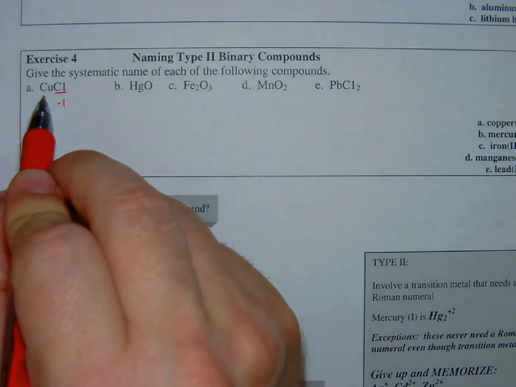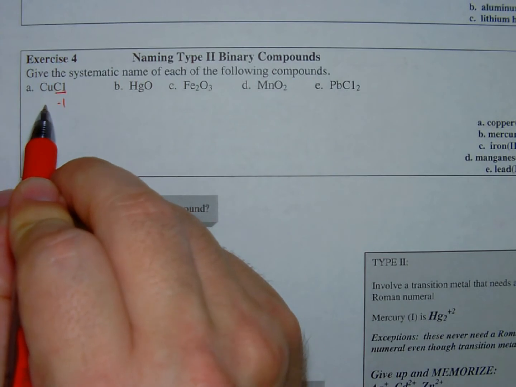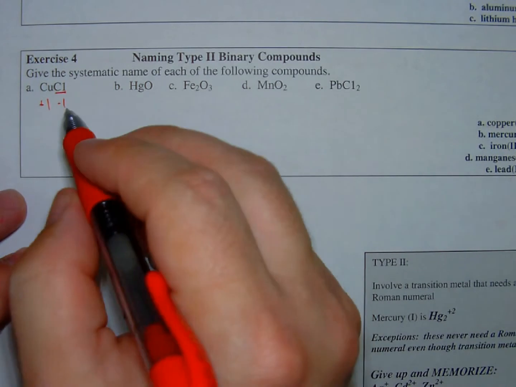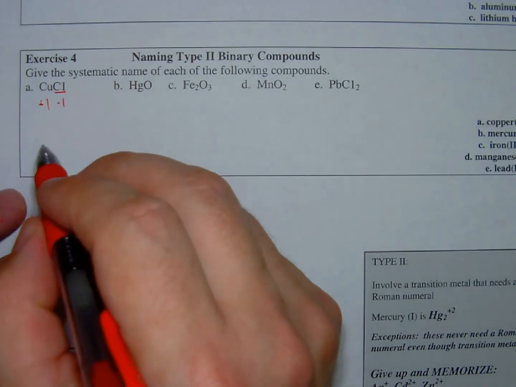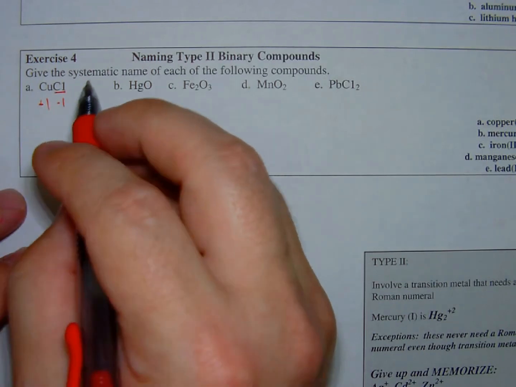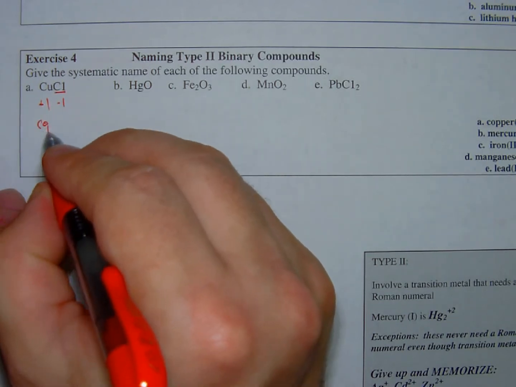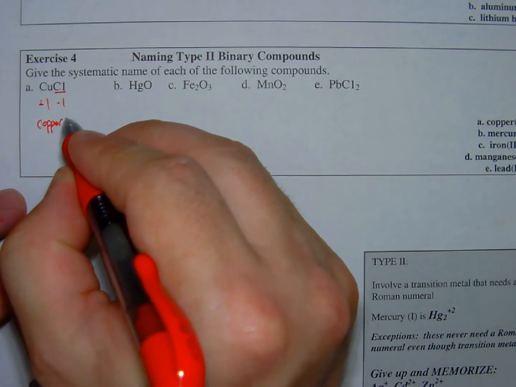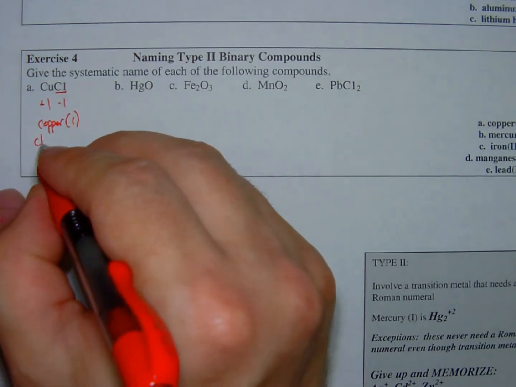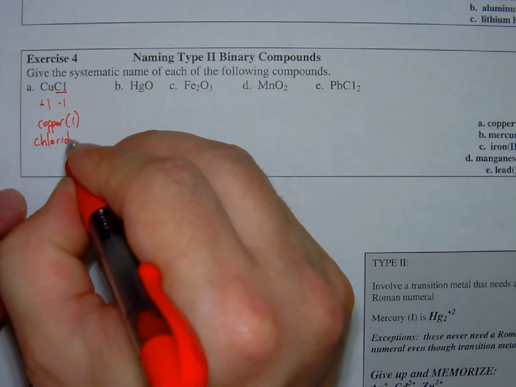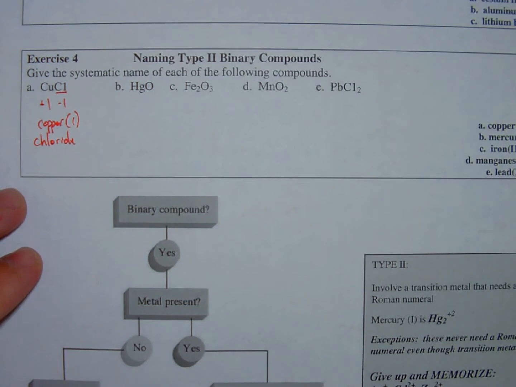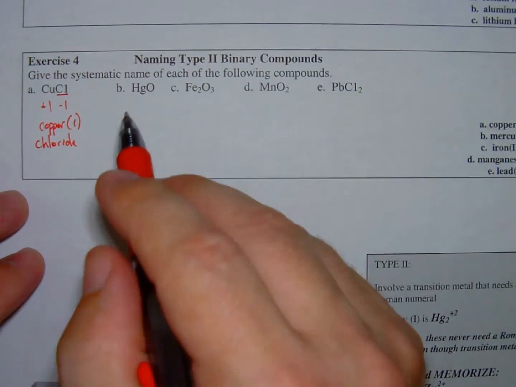And so, in order for the algebraic sum of the charges to be 0, this single copper, see how there's only one copper, must be providing a +1. Now, this is a transition metal, so I have to use the Stock system and write its charge with no space as a Roman numeral, and then chloride. So I'm using the anion to deduce the cation's charge.